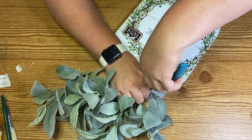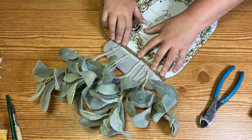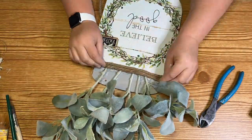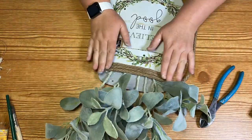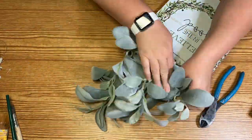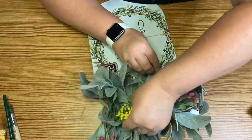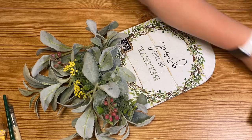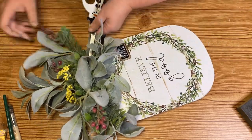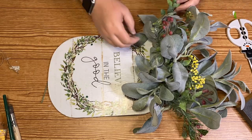Next, I'm going to take some jute rope, and this is just some leftover rope that I had, and so I just go ahead and wrap it around a couple times until I run out of rope. You could cover the whole thing if you wanted to. And then once I have that done, I just kind of fluff out the lamb's ear so it's taking over the whole top. And then I got these spring florals from the Dollar Tree, and I just cut them up and stick them in sporadically to give it a really nice spring floral feel.